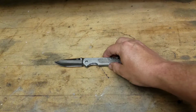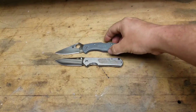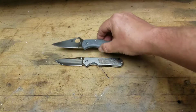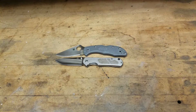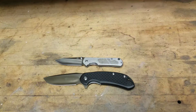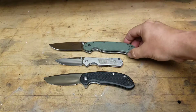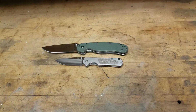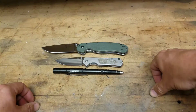Let's do some size comparison and then we'll do the stats on it. So you have the Spyderco Delica 4, which you could see blade length, really it's the same. It's just the handles that are a bit different there. And the steel wheel cut jack. And of course, we got to have the Ontario rat knife, which you can see it's considerably smaller than that. And even, let's see, tactical pen, which you can see it's basically the same size as that.